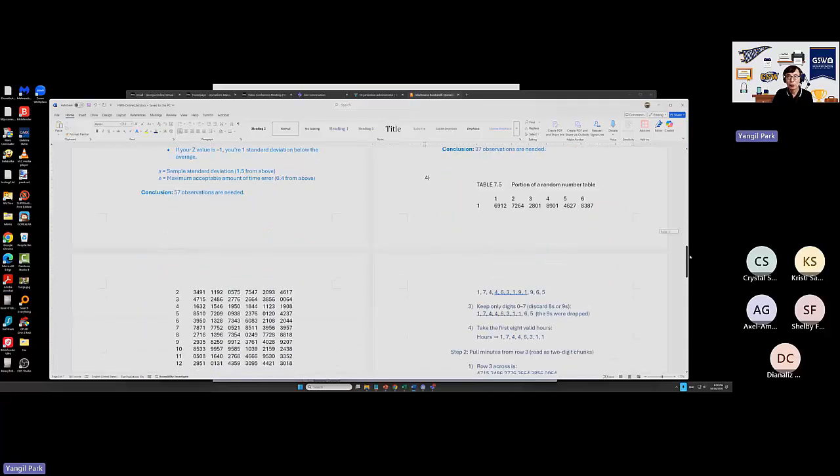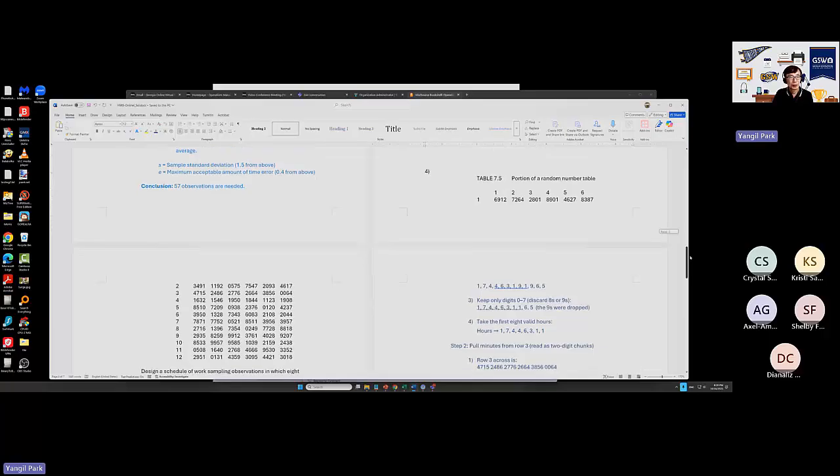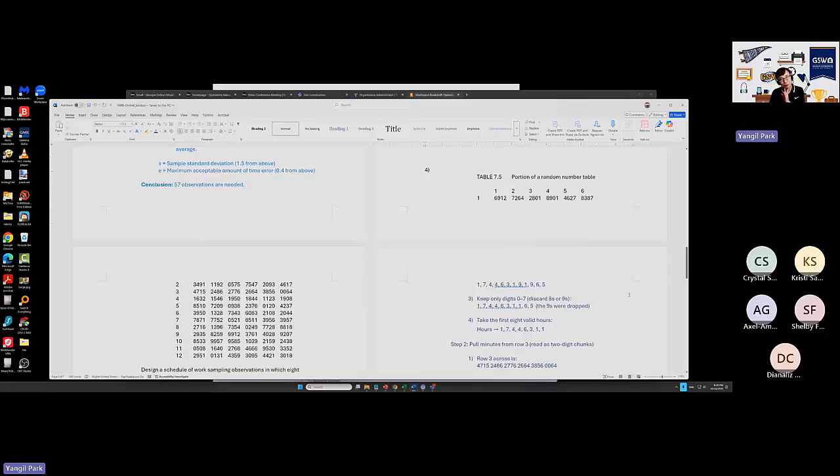All right, question number 4. I think you probably played with this before in your statistics course, assigning random numbers. And actually in Excel, we can use the random number function to generate random numbers, right?